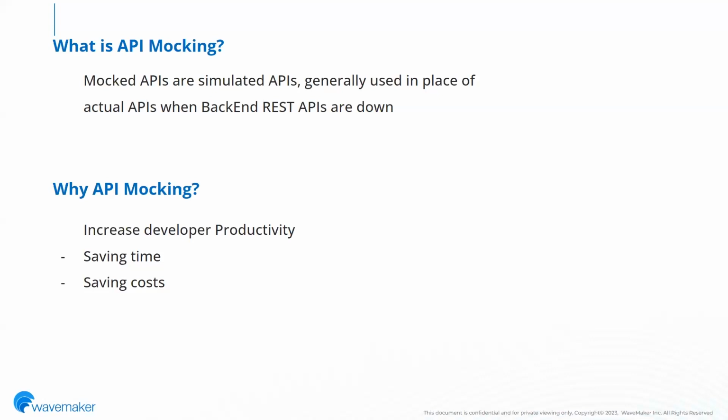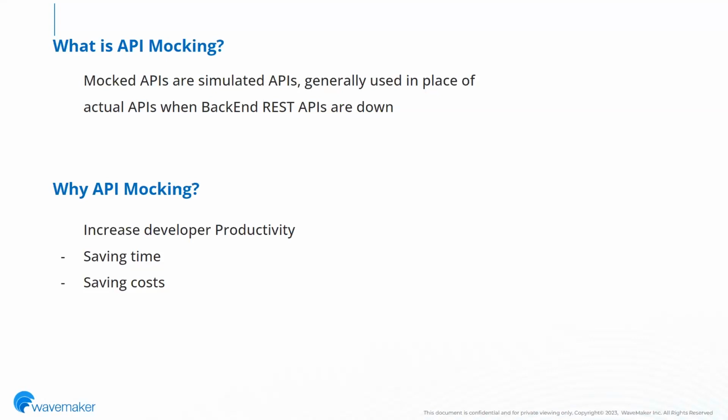Let me explain another scenario or use case. Most third-party APIs are charged based on the number of transactions after they reach their rate limit, restricting the number of calls that may be made until they become available again in an hour or a day, or sometimes more. So this again typically impacts your productivity. In both the above scenarios, API mocking not only saves development time, but also saves development cost by removing dependency on these third-party APIs.